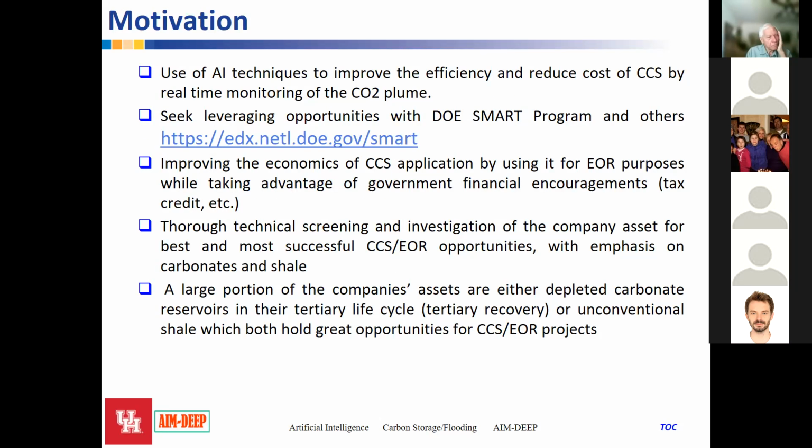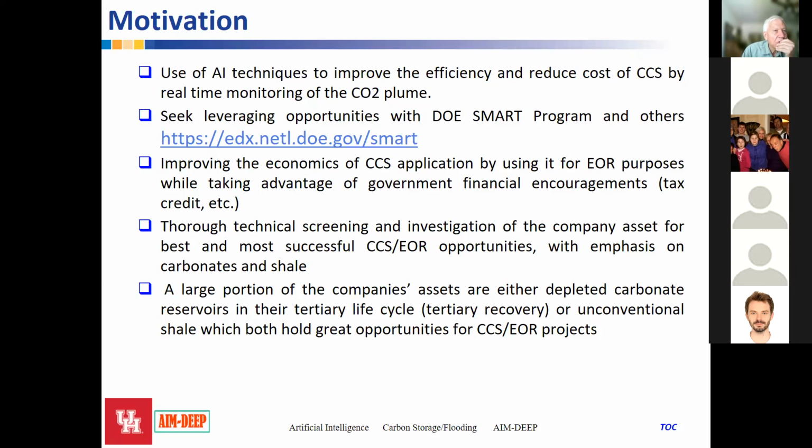The motivation of this work started with how we can leverage the high expenses of CO2 capture and sequestration by getting benefits from some utilization process. By utilization process, I mean the process in which we use the CO2 stored in the background to get some money out of it, something like EOR. So we know that enhanced oil recovery using CO2 has been around for many decades. It has been widely used, especially in Permian Basin reservoirs.